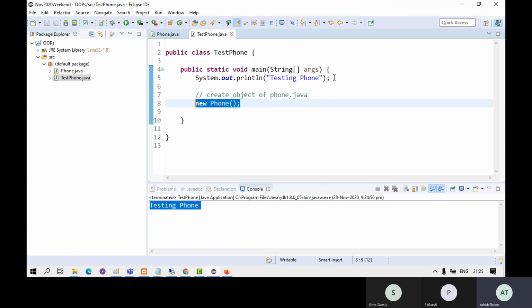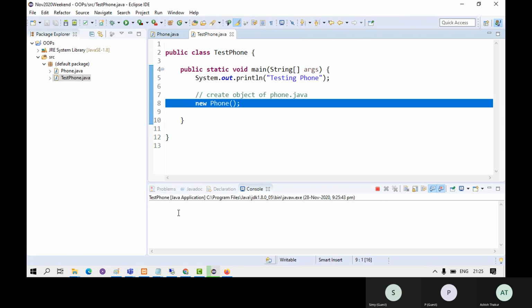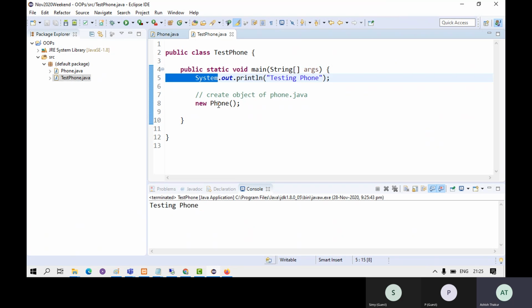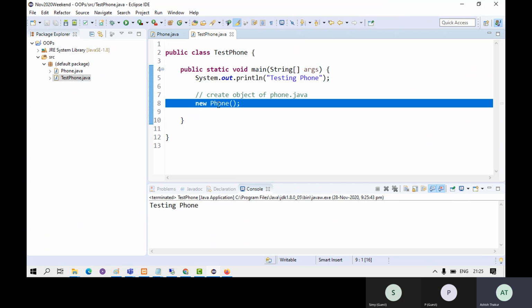If you write this line new Phone, then it will create the object of Phone.java, and when you run this, nothing happens. Okay, it will print testing phone. But what do you mean by creation of an object? What happens internally? And what is the benefit of creation of the object?